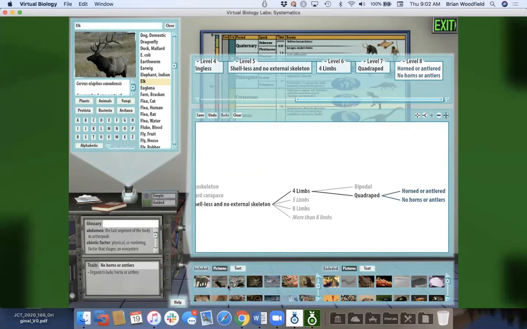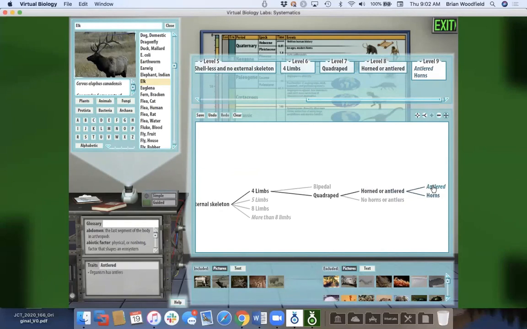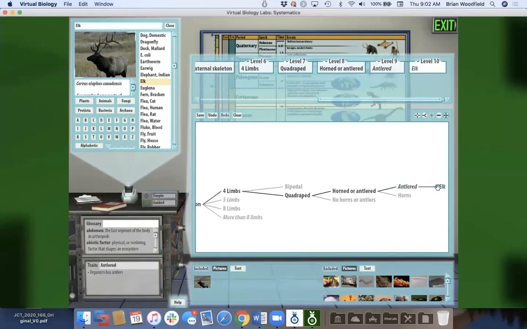You can see that these are all related to each other, but not everything. A salamander you wouldn't consider to be very related. And so it's antlered, and so we get elk. So this is a way, but it's wrong. It just shows them how organizing works. So it's a really simple one.